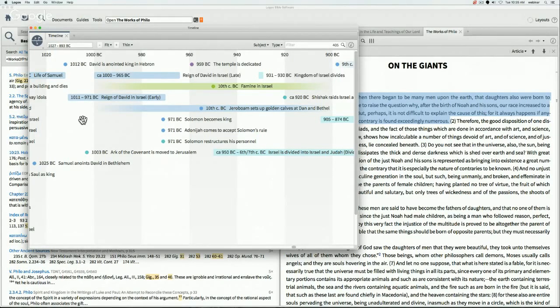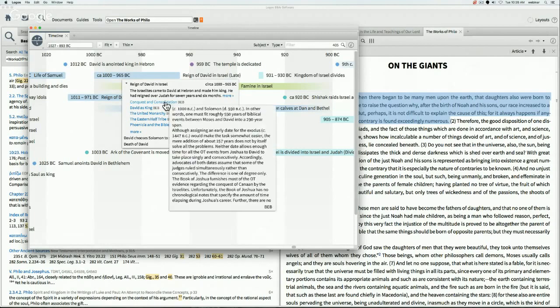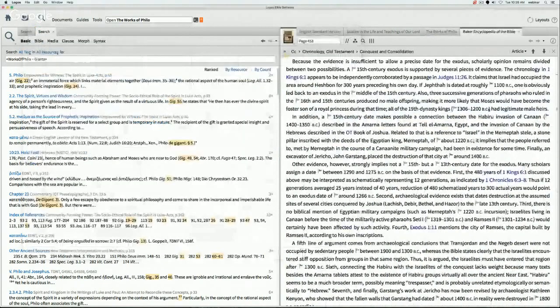Some of them we do. If we click on the timeline, we can also see resources with dates in them. Now, these dates are tagged with a date data type. It's a kind of reference. Again, a reference is anything that opens up something else.